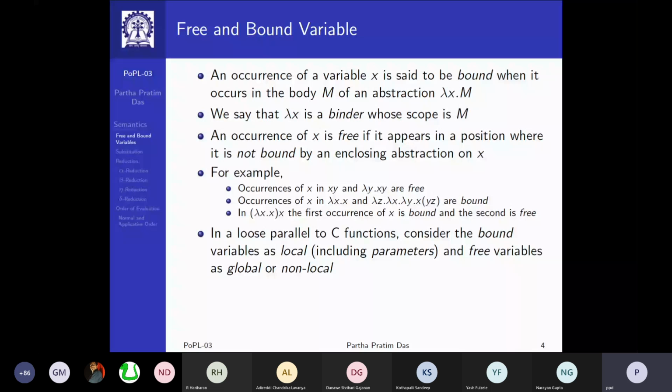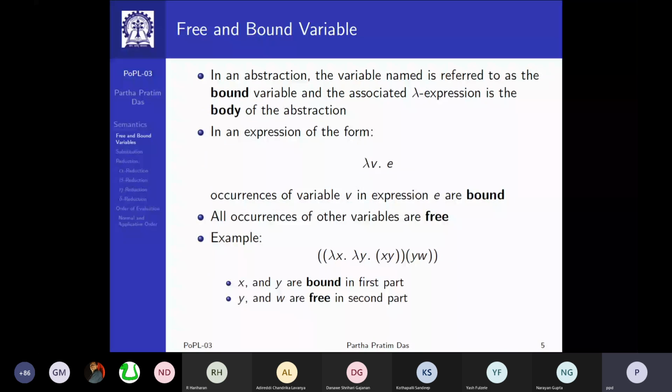So in a loose parallel to C functions, we can consider that bound variables are those which are local to a function, including parameters, and free variables are those which are non-local. So in an abstraction, the variable named is referred to as the bound variable, and the lambda expression is called the body of that abstraction. Here, these examples also we have seen.